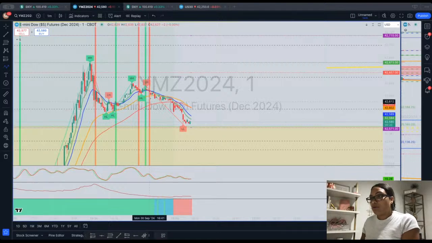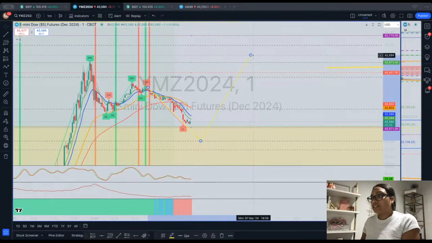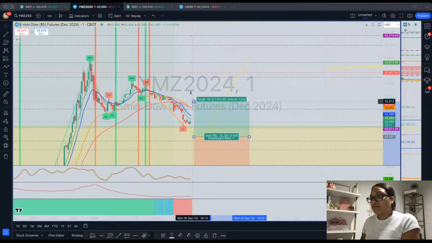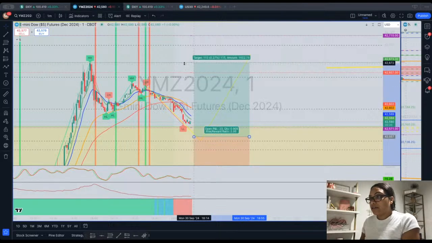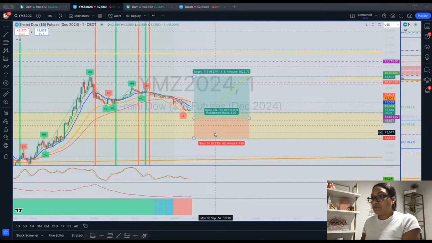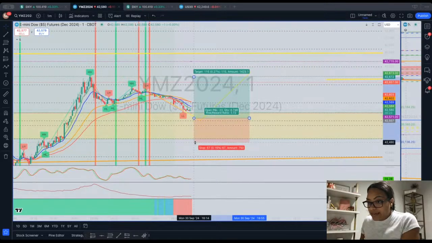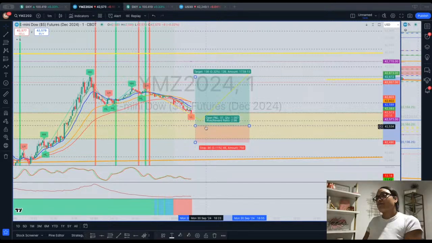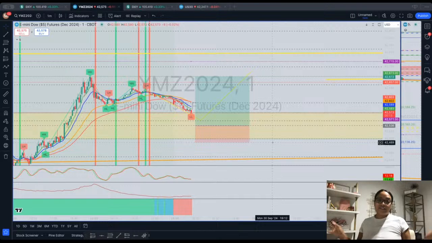So you're looking for price to come into the gap, right? You want price to come into this gap and then take off. The target is going to be this higher high right here. So this could potentially be a nice move to the upside. All right. Stop loss, I like it to be outside the gap. I would like a 50%, which will be right here, 50% of this fair value gap, and then take off. So I'll leave this here, but that is just a quick explanation of trend lines and then also fair value gaps.